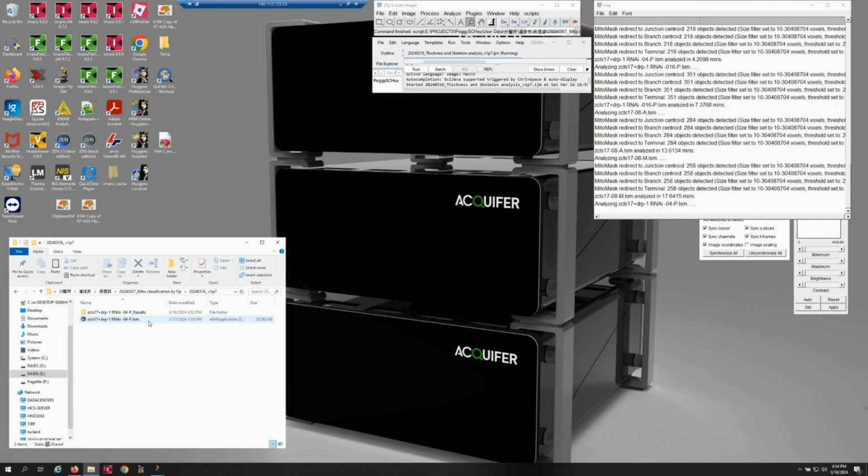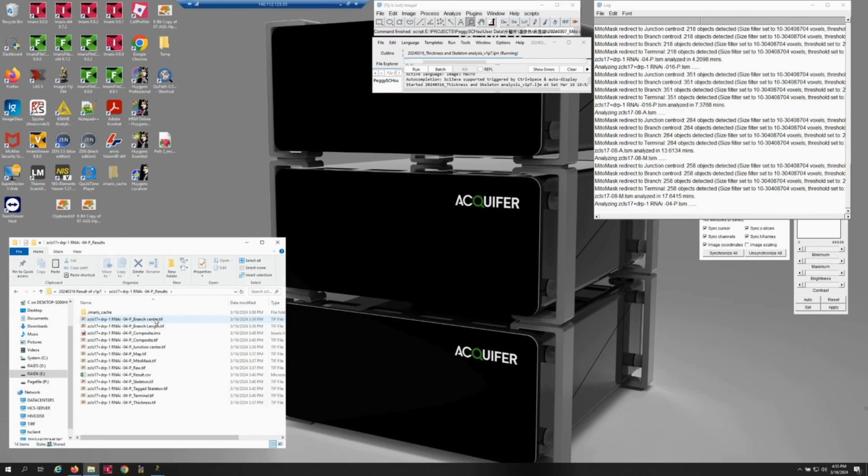In the location where your files are stored, a subfolder will appear, and this subfolder will contain a lot of files. Let's check out the results I analyzed earlier. Inside this subfolder, you'll see many files. But what you really need to focus on is the composite and result files. Let's take a look. Now, here's how to review the data that you've analyzed. Since it's a 3D analytical result, I basically recommend using Imaris to display this data in 3D.